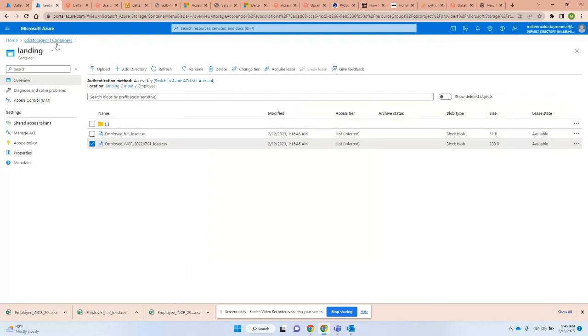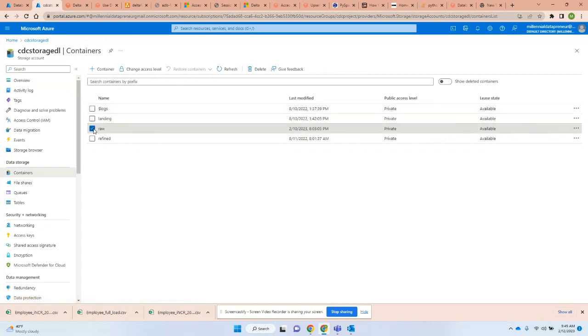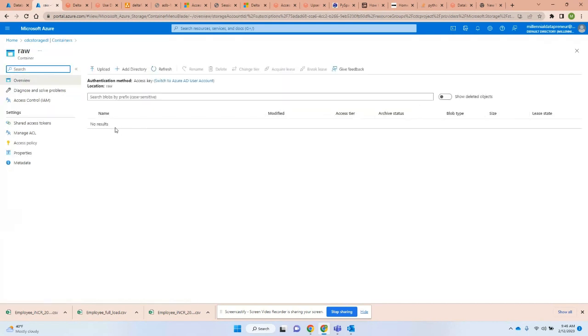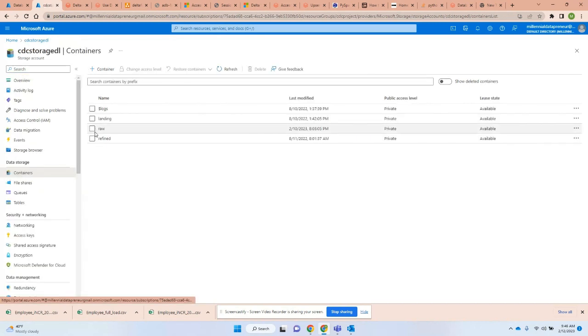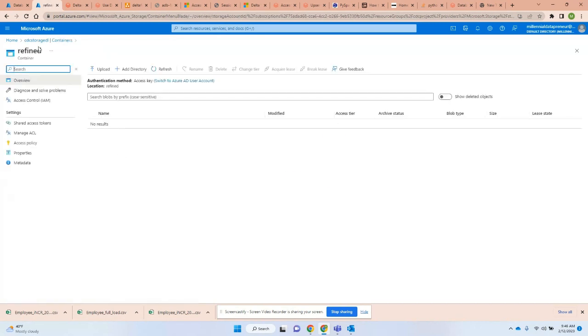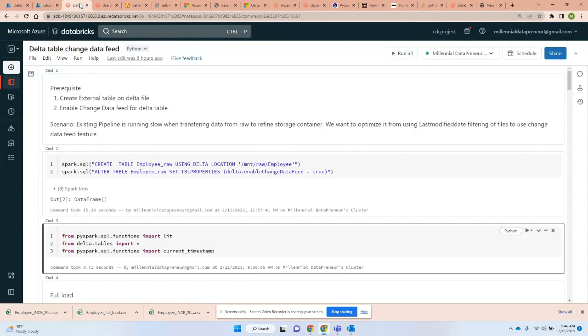Now, what we want to do is to propagate them to the raw, which, as you can see, has nothing yet, and refine. So first of all, this is the notebook.